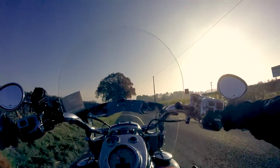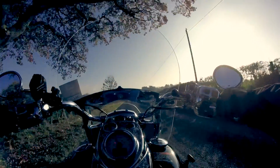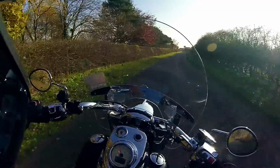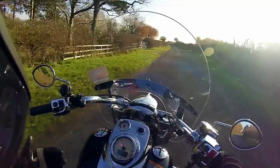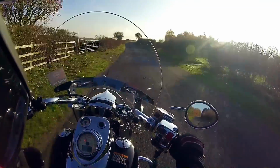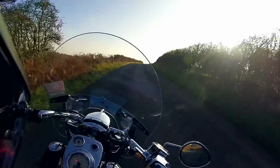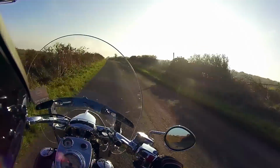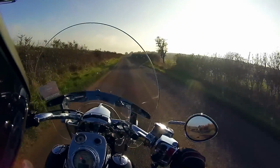Essentially, it's not like a normal graveyard with headstones and things. It's just an open area that they're turning into woodland. When you die, you buy a plot, you either bury your body or your ashes there, and then they plant a tree on top of you. I think you can choose the tree. You've got an option of trees as well, and it's quite a nice concept, I think.